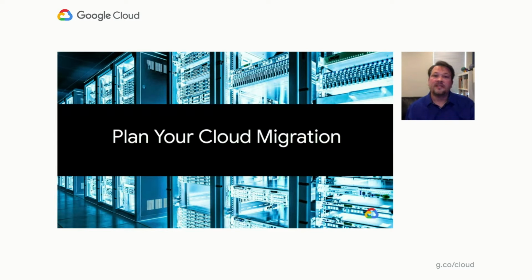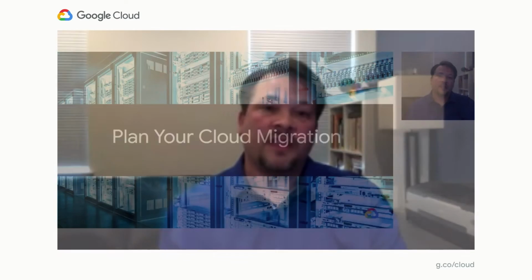So once you've done the TCO analysis on-premise, the next part is to start planning your cloud migration. We want to look at what are the scenarios that we're going to look at and then use those to build their financial costs. So we can get into a comparison a little bit later.